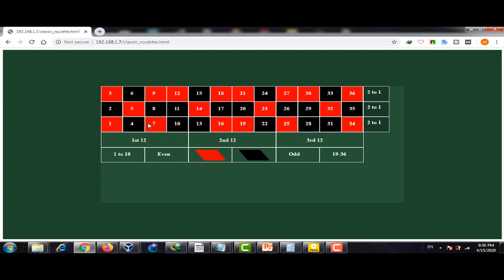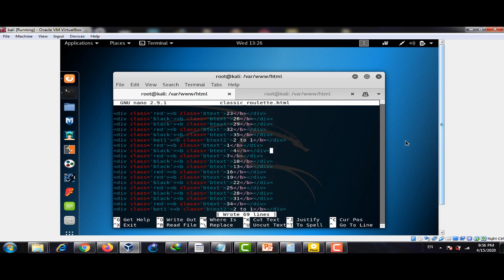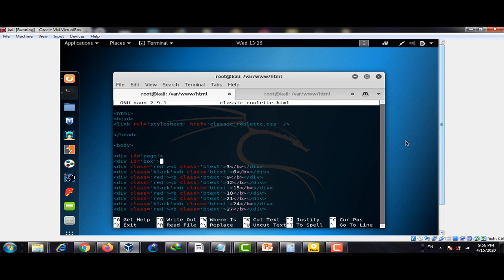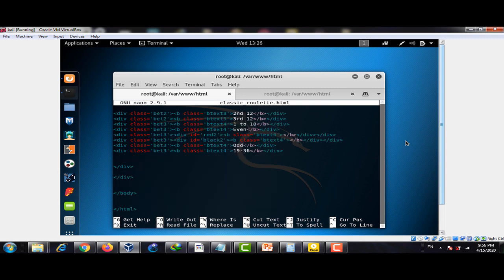But let's say that we have assigned some box for all the boxes and we don't want to change anything, but we just want to assign another box in here. So what we could do is simply create another box. If we look at the HTML in here, the page is the whole page, then we have the box. So after the last division in here should be our other division.